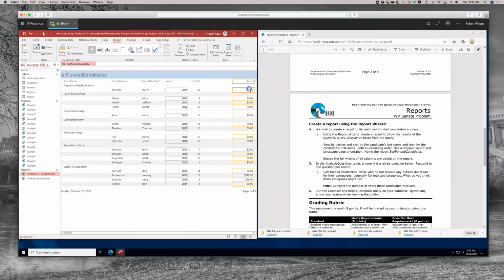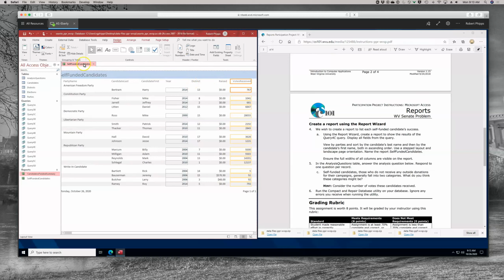Now, this doesn't have to be perfect, but you want to try to get it. You want to remember that people are going to want to read this, and so you want to do a decent job. So I think that's all that we need there. Now I am going to edit this just a little bit. There we go. And I think we've got everything fit on one page. You can move raised over a little bit closer to district, but you're in generally good shape.